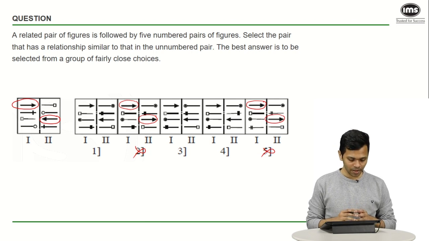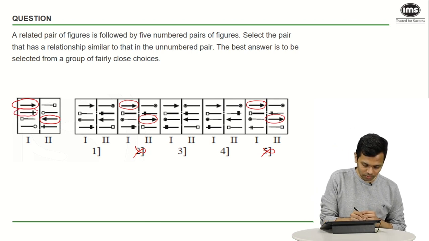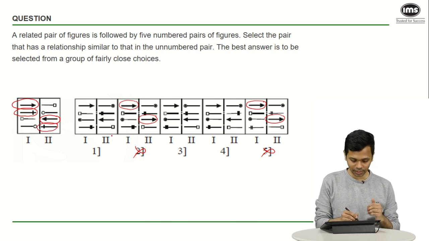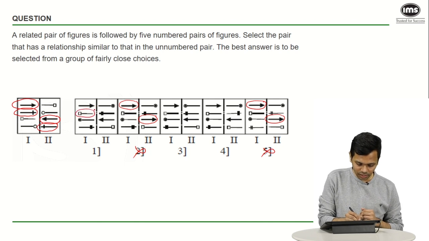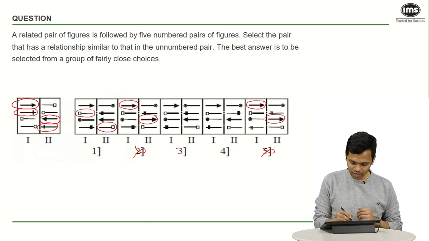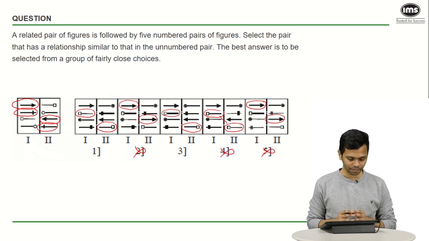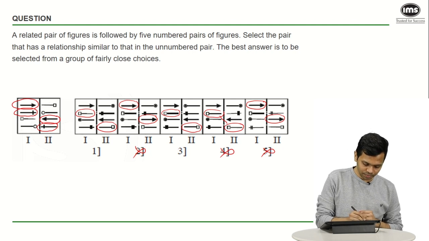For the rest of them, if you see again here it is remaining the same, so I'm going to eliminate this as well. Now if I look at the next one, the one which has a plus sign at the end, again that is reversing the direction and going at the 4th place. So here, okay, this is consistent, this should be fine. We look at the 3rd option, again this is okay. We look at the 4th one, this is not consistent. They are remaining exactly the same. We are going to eliminate option 4 because of that. Let's look at the others now.